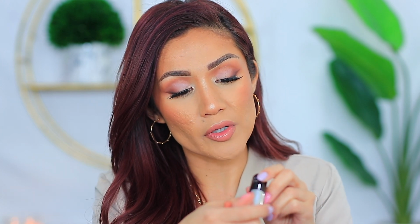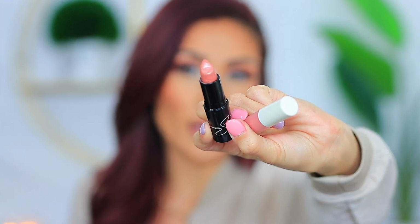So I went ahead and I just finished off. If you guys are wondering what's on my lips, I'll go ahead and mention it. I have the KKW Beauty, this is in Nude #1. This has been my all-time favorite combo, just an FYI. Then I've got this Selena and MAC collaboration in Vive, which is a cream sheen. I'm sure you can find something very similar, just like a light brown.